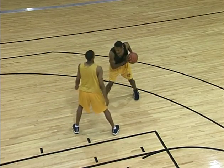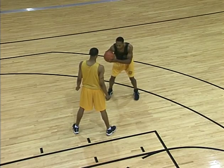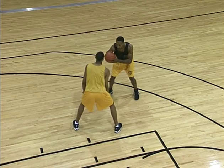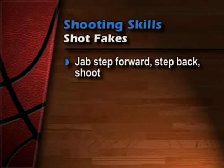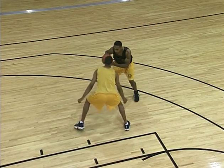Now, as they hold their position, you'll notice one of the things that was done. Very little movement of the head and the shoulders. There was not excess movement. The player maintained the position where as soon as he had space, he was ready to go up immediately for the shot. Let's look again at creating space from this good offensive position.